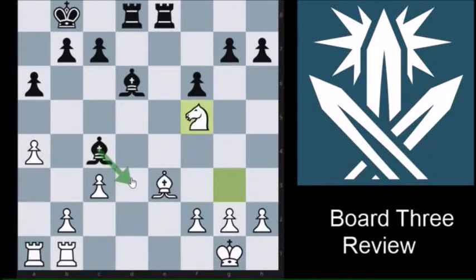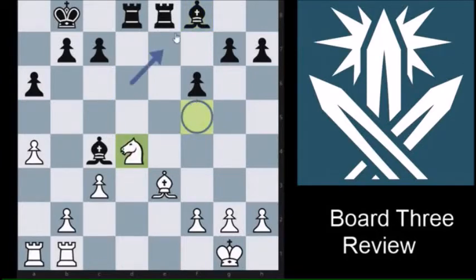Instead, he played the move bishop f8, which once again maintains black's advantage, but obviously it's not as large as it could have been after bishop d3. But black's still doing well. White went knight d4, which I guess is an illustration of the fact that once black goes bishop f8, the knight isn't all that effective on f5.